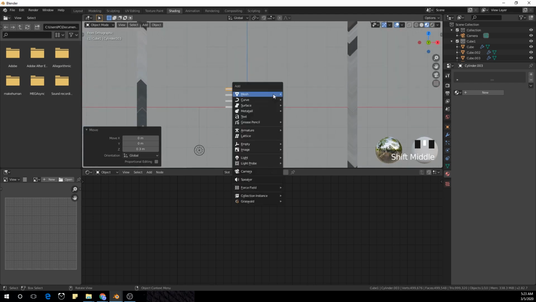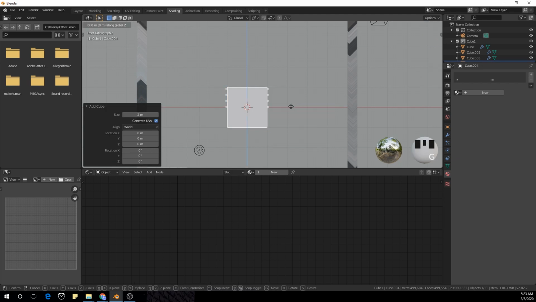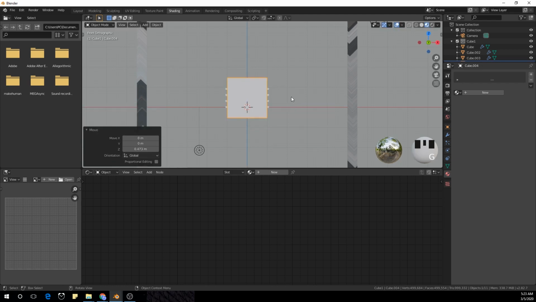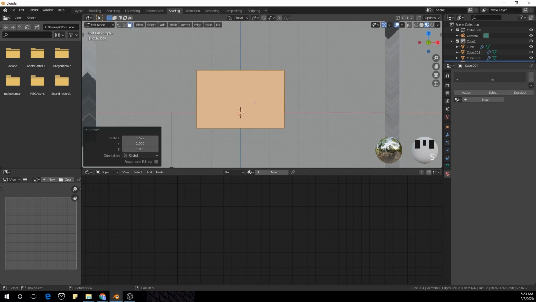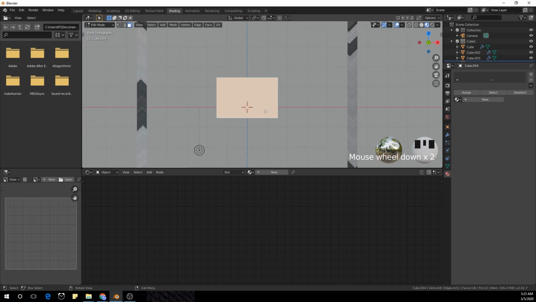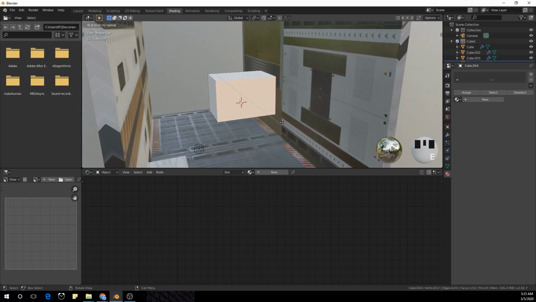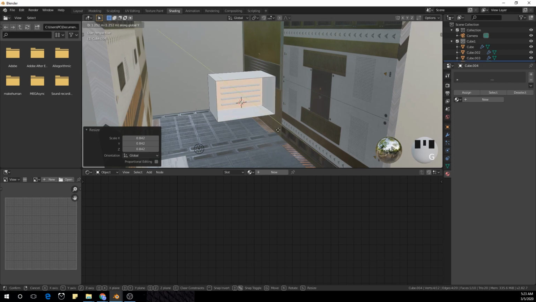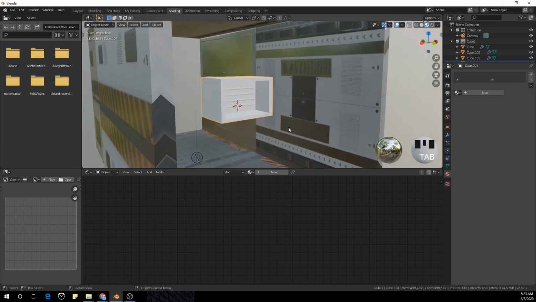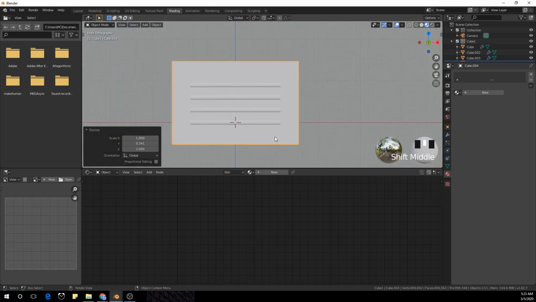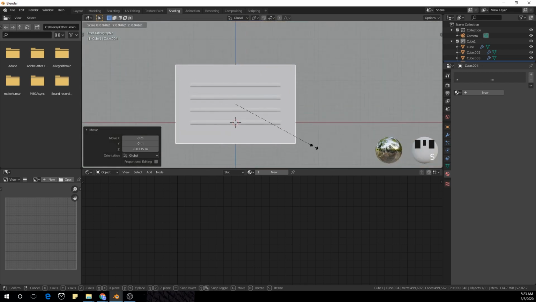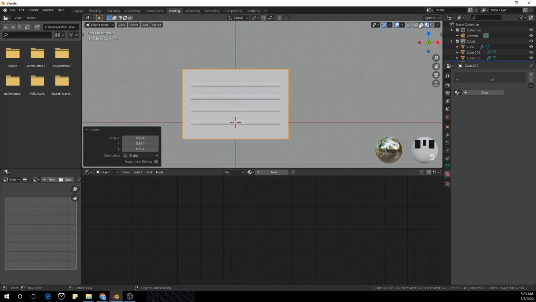Alright, so now I'm going to create a cube to put it all in. Put some over there. Scale it in the x-axis, and go to face select mode. Select the front face only. Extrude it in. Extrude again, G, push it in, and scale it in, until you have the box covering.